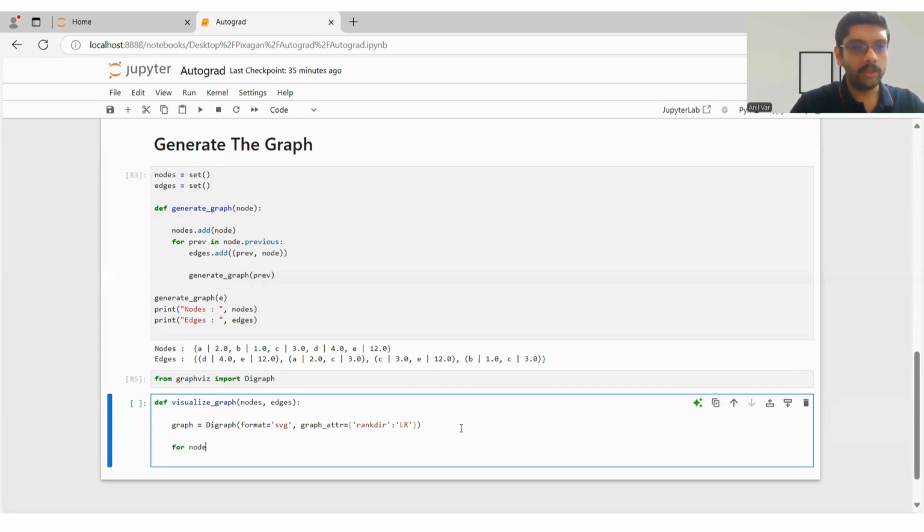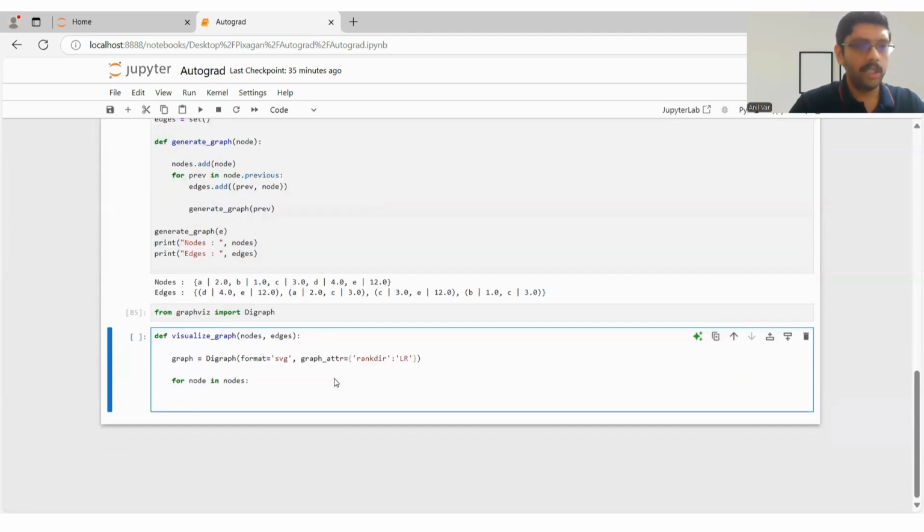And what are we going to do? Well, we're just going to loop over the nodes. We've already created that here. And we're going to say graph dot node, which adds a node. And what do we want to give it? We want to give it an ID. So we're going to say the label is the ID, node dot label. And then what's going to be printed?